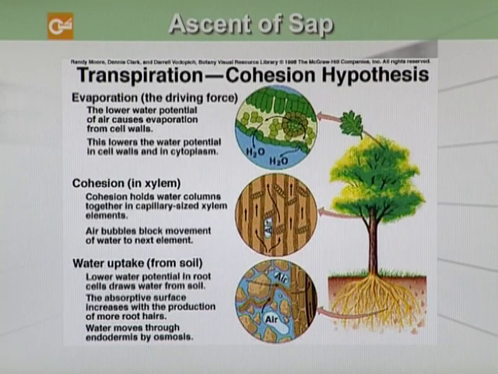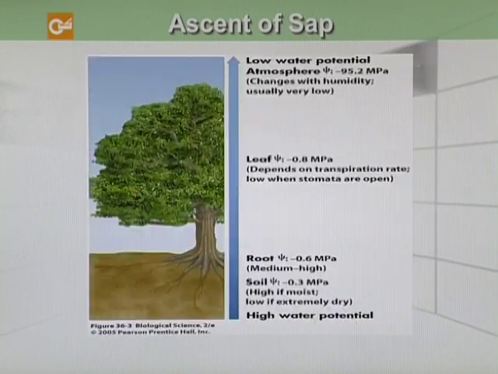As we said before, the water column in the tallest tree can be 100 meters, and the tension created by the evaporation of water, coupled with cohesive and adhesive forces, is enough to support this column against the force of gravity. All of this movement also flows down the water potential gradient between the soil, water and air. You can see in the following diagram, the water is being moved from high water potential to low water potential. High water potential is in the roots and low water potential is in the leaves.